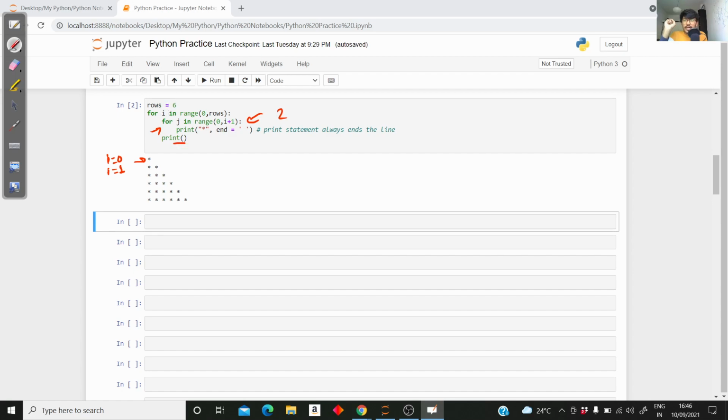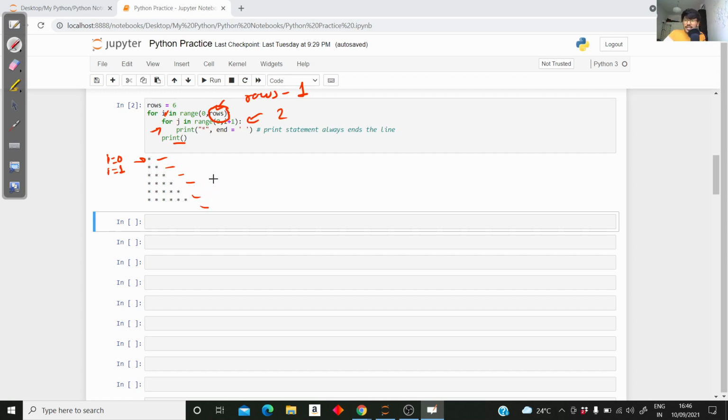Then again i goes to 2, then 3 and 4, up till rows. As I said, rows won't be included, so it will always go until rows minus 1. If I have 6 rows, then i will range over 0, 1, 2, 3, 4, 5, right?